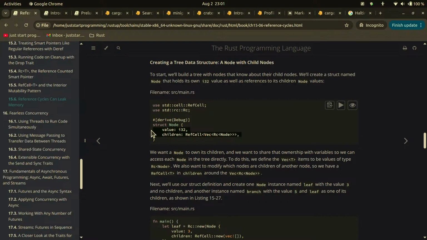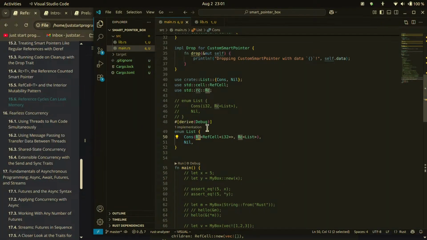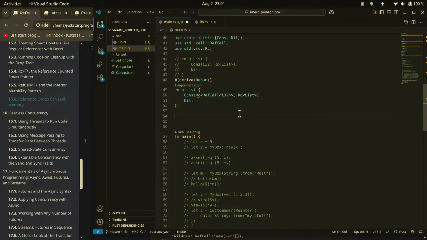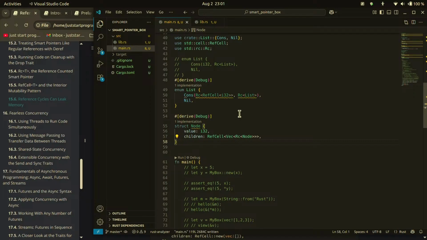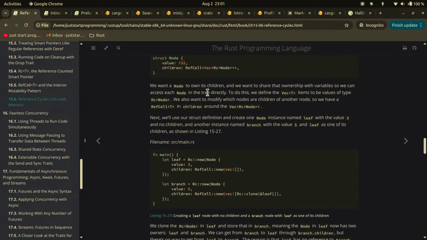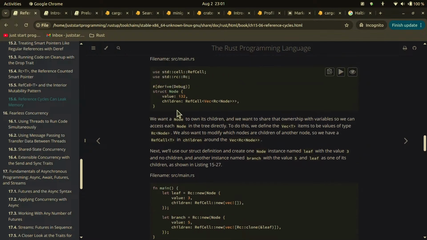Okay, let's copy this one. Let's put that in our code. We will just insert here. We want a node to own its children, and we want to share that ownership with variables so we can access each node in the tree directly. To do this, we define the Vec<T> items to be values of type RC Node.